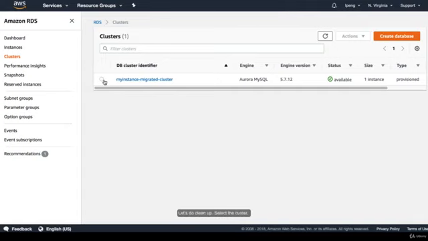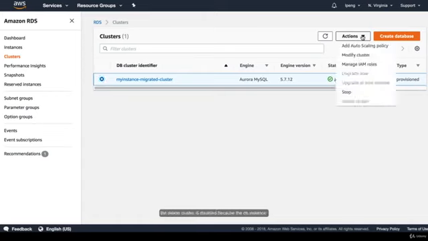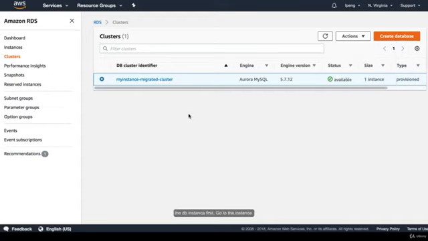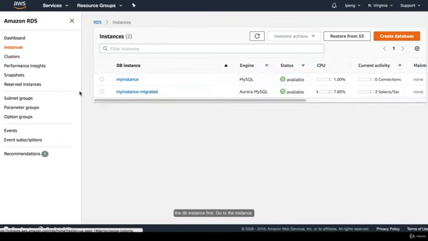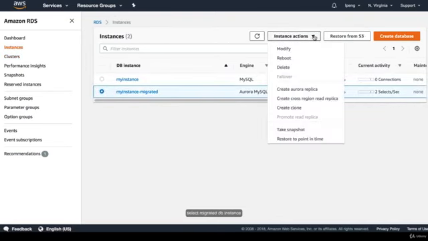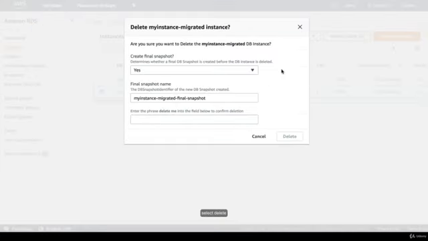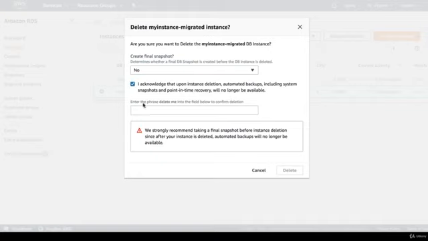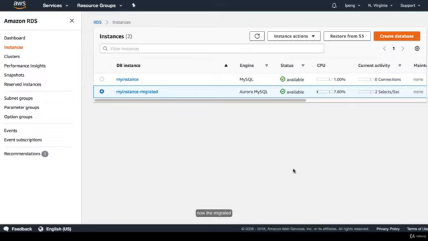Let's do cleanup. Select the cluster. The delete cluster is disabled because the DB instance is still running. Let's delete the DB instance first. Go to the instance, select the migrated DB instance, select Delete, click Delete button.